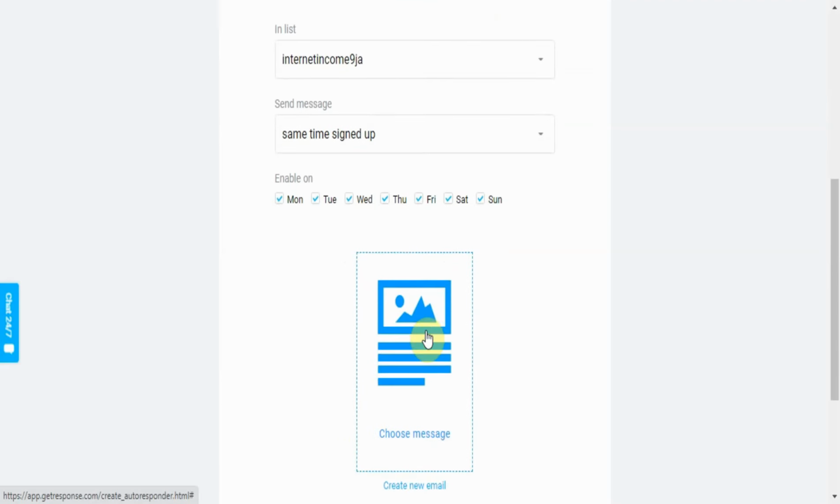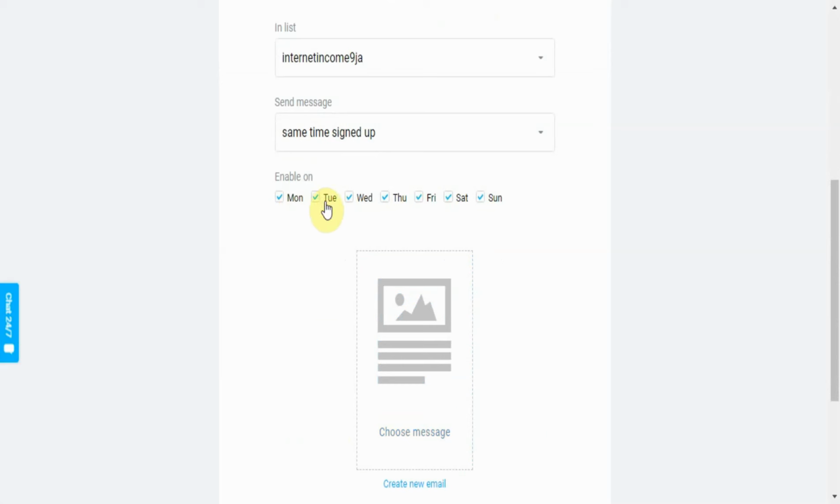And you can go ahead and do the same thing. You want to leave these on because whichever day someone signs up, you want it to be able to go out to them on that day. So if you know that your practice is not open on Sunday, you can actually untick it if you want to, but I like leaving things on just so that people can get stuff when I send it to them. Yeah, if you don't work on a Saturday or Sunday, you're not expecting people to come in on a Saturday or Sunday.